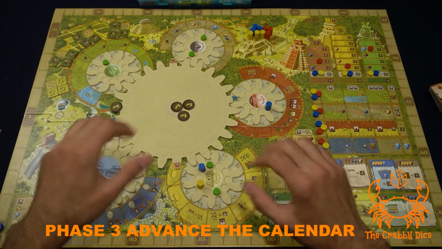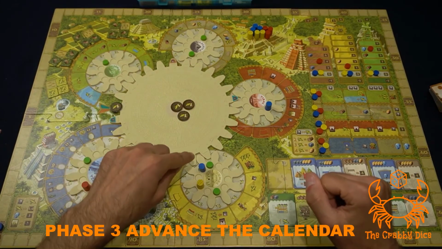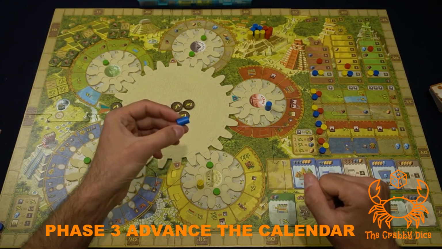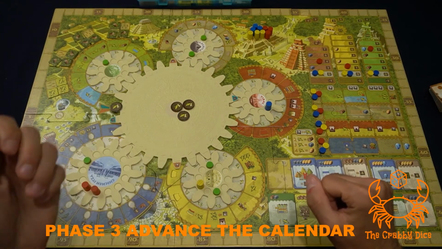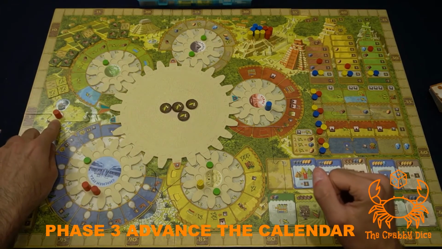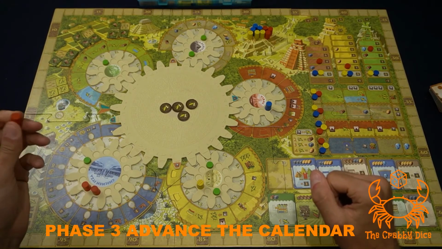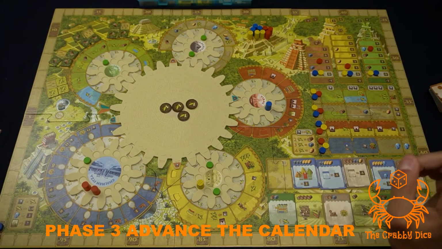The second thing you're going to check is if any player's piece looking around the gears is past the final space of any gear, that marker would get returned to the player. For example, this one would get passed and returned to the player. And also, the player who had placed their player piece on the first player spot would also get this worker returned to them. When that happens, 2 things are going to happen.